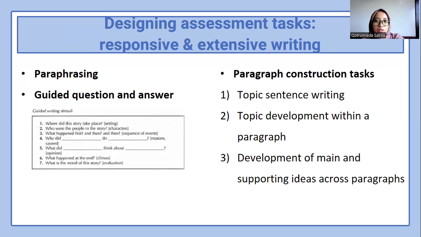And then we have paraphrasing. The initial step in teaching paraphrasing is to ensure that learners understand the importance of paraphrasing: to say something in one's own words, to avoid plagiarizing, to offer some variety in expression.